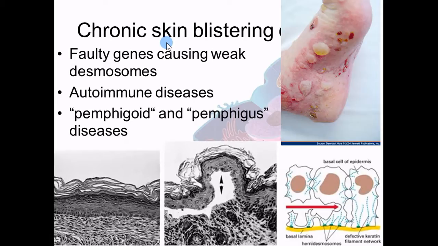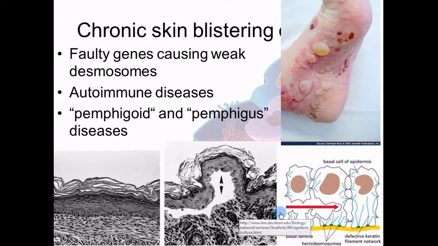And here's just an example of how this comes into play. So there are diseases out there like pemphigoid or pemphigus, where this is a skin. Here you see a lot of skin cells up here. Here you see just beneath the skin cells holding together. Well, with pemphigus, what happens is those little desmosomes don't hold together so well. So the cells start pulling apart. If I put any friction, like I rub your foot like this, it'll pull or peel these cells apart, and then fluid accumulates in here and forms that little pocket.